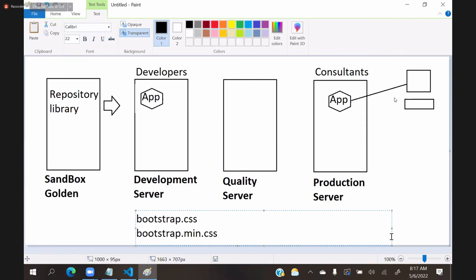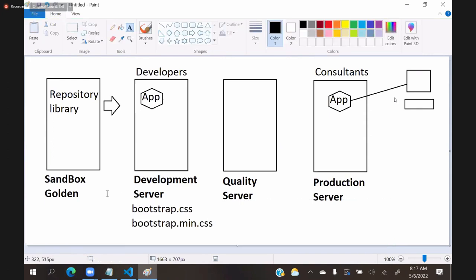And as a developer, you know what is the difference between these two files, right? What is the difference between bootstrap.css and bootstrap.min.css? These two are CSS only.